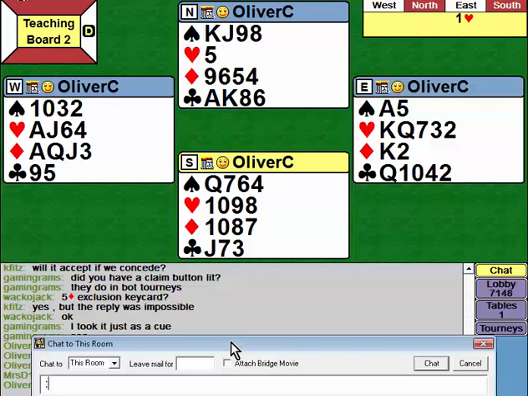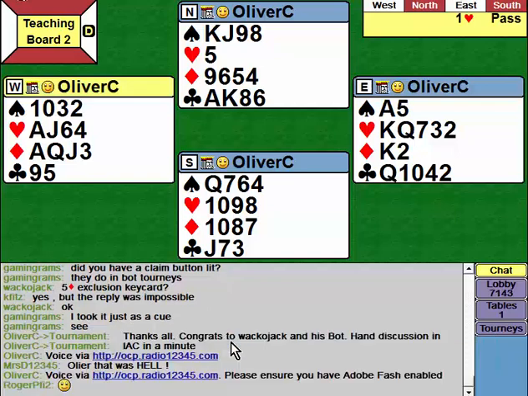Okay. One heart from east. Again, if you're playing OCP, this will be a forcing one no trump. If you're playing 2 over 1, it might be slightly different. If you're playing something like Bergen.